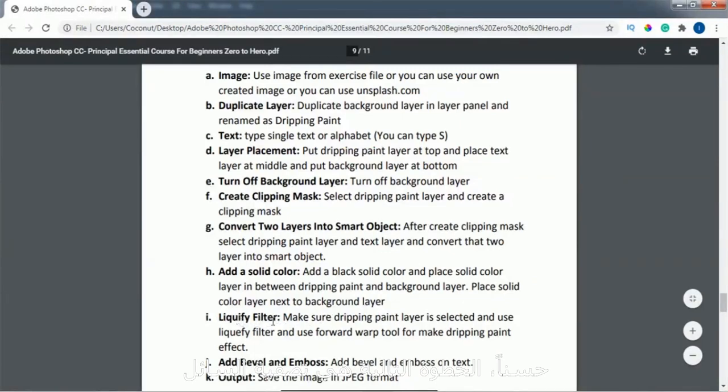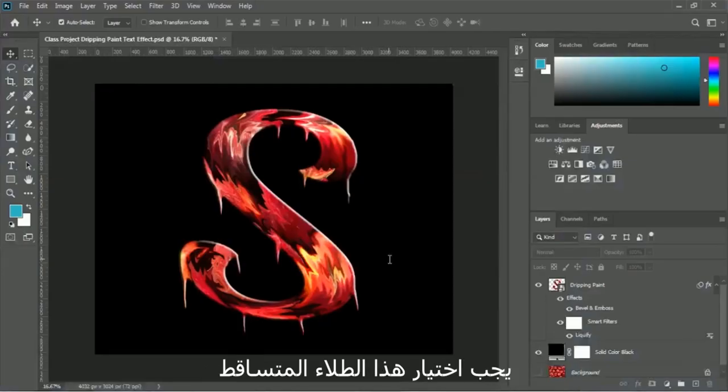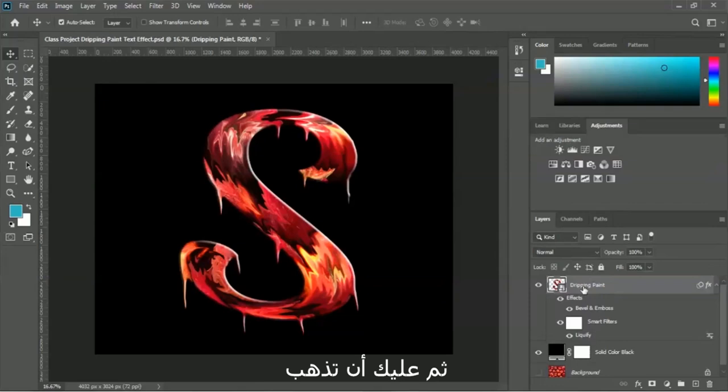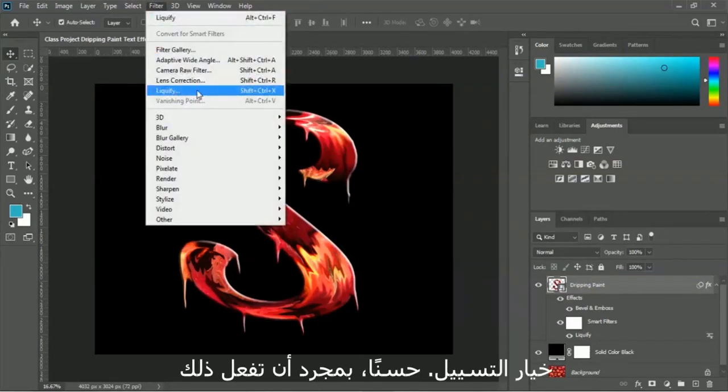Next step is liquify filter. Make sure the dripping paint layer is selected and use the liquify filter, using the forward warp tool to make the dripping paint effect. Okay, you have to select this dripping paint layer, then go to the filter menu, and here is the liquify option.